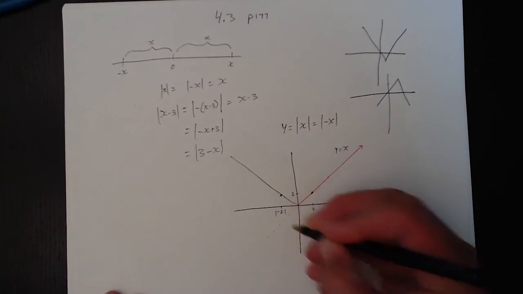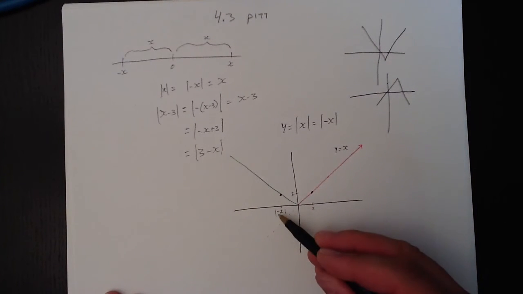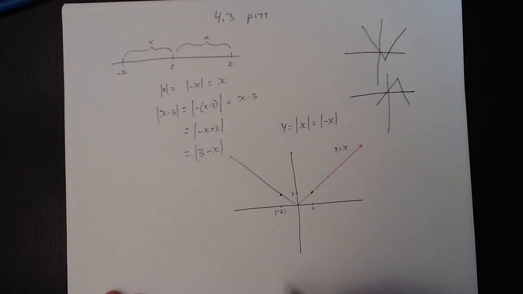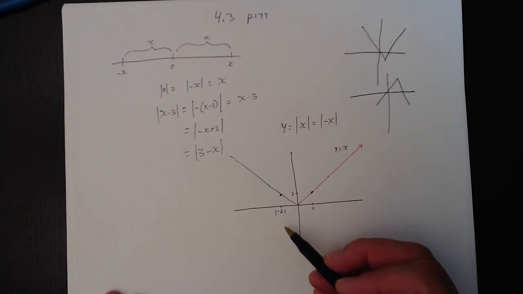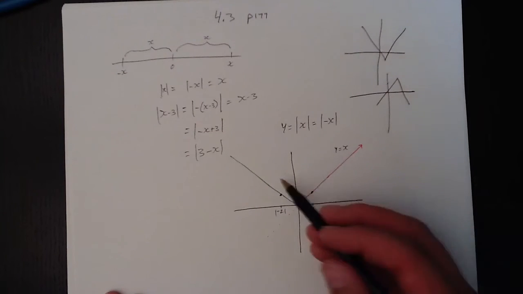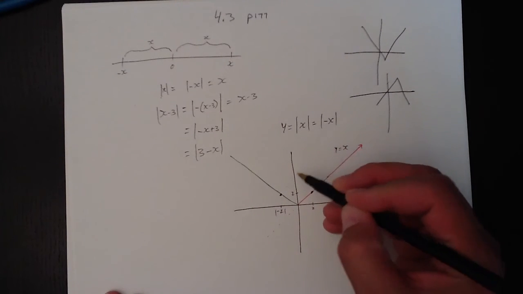Where all of the values, the absolute value of the y, or sorry, of the x, will still equal y. Absolute value of negative 2 is 2. And that's why this point is on our function line. And so, we have a v here that's a mirror image around some sort of an axis.